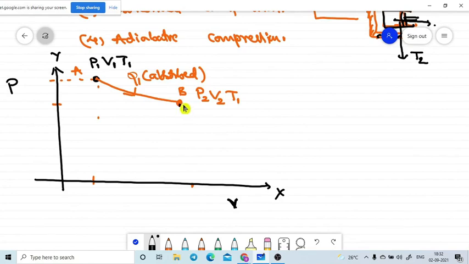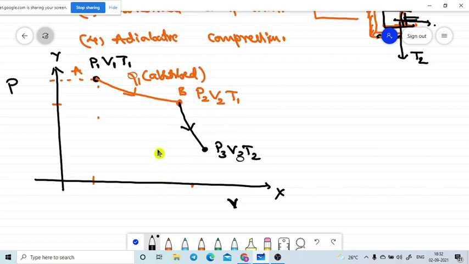Now it is the expansion. In the adiabatic process, the graph slope will be very high, while in the isothermal process the slope will be less. That's why I am drawing the high slope graph like this. Another pressure P3, another volume V3, and another temperature, which we take as T2, will come. So it is the isothermal expansion. There is no heat flow here, so I am not indicating any Q value.